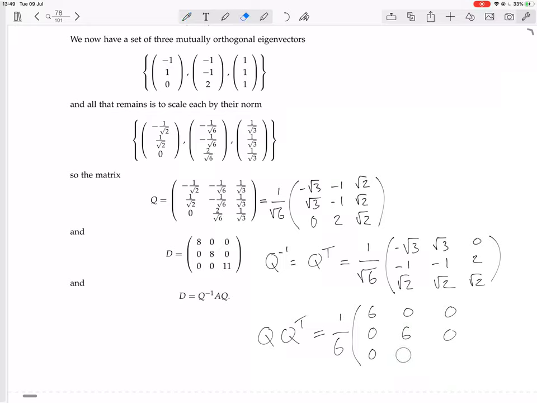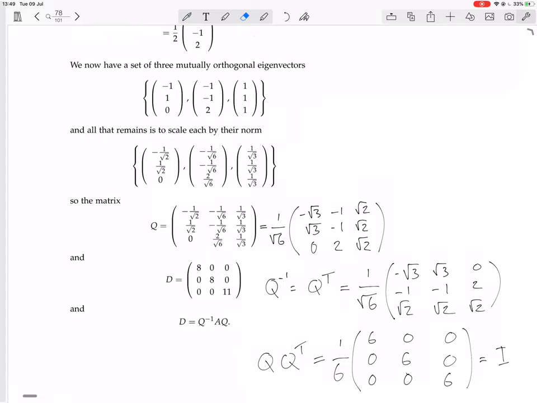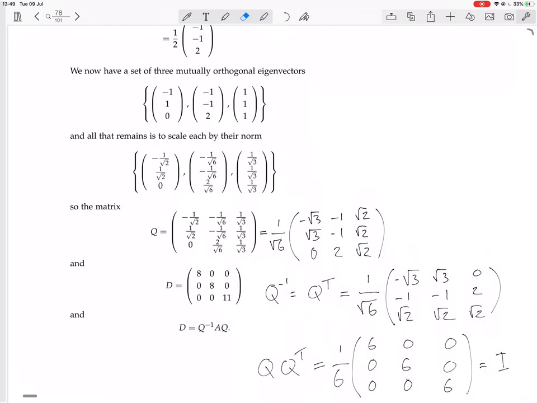Here we have 0, minus 2, plus 2, 0. Here we have 4, oh dear, oh no, we have 4 plus 2, 6, yes, cool. So of course that is identity, because you're dividing, you times it by 1 over 6. Okay, so this Q transpose really is the inverse, this matrix really is orthogonal, or as we knew, we made it orthogonal.